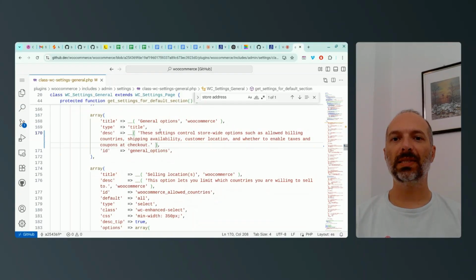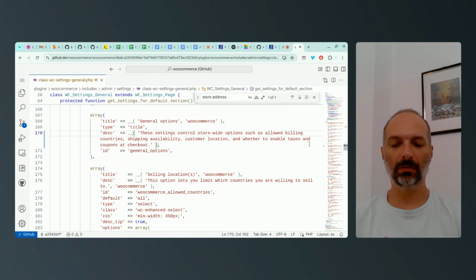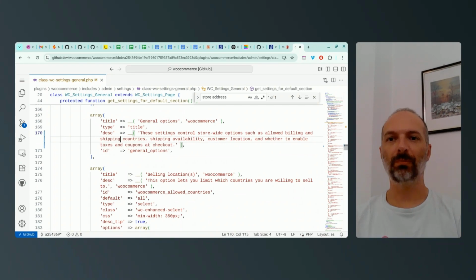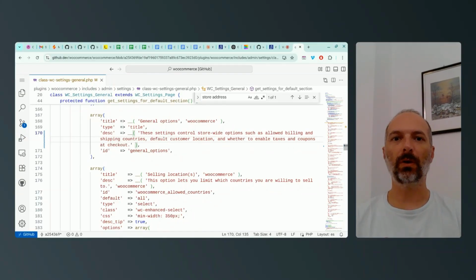All right, so: "These settings control store-wide options such as allowed billing and shipping countries, default customer location, and whether to enable taxes and coupons." And that's sufficient to me.